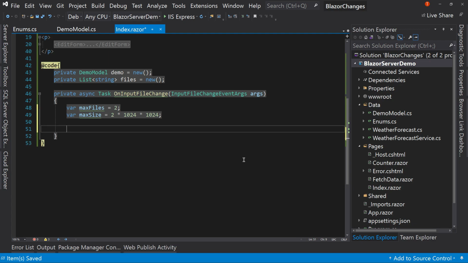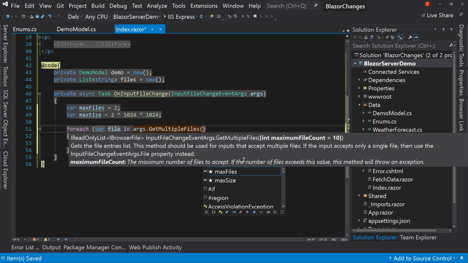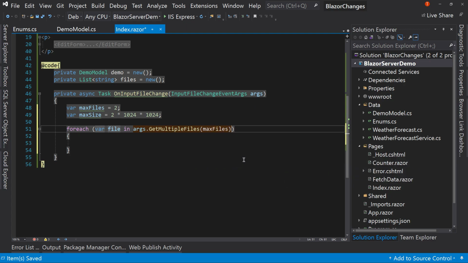Now let's do a foreach on our, so var file in args.GetMultipleFiles, passing in the max files to say, hey, we're only going to get 2 here. That's all we're going to allow.